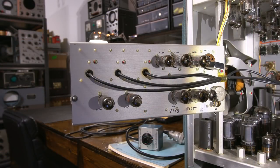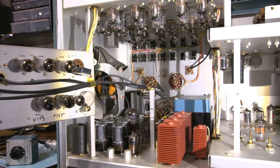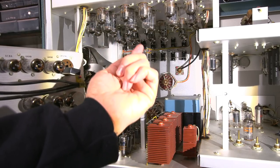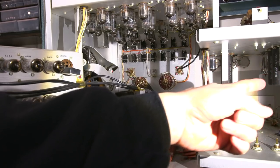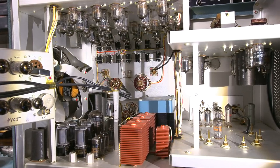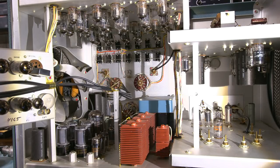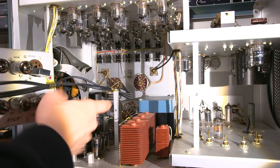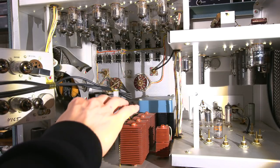All right, let's take a look around. So here we go. Look at all the tubes in there. That is a lot of tubes. You can see why this thing definitely needs to be fan cooled. So it pulls air in from this side over here and the fan exhausts on this side here. Lots of tubes there. 5 selenium rectifiers. And if I can leave those in, I'm going to leave those in. Supposedly this unit does work. There looks to be some form of oil splatter or something on the chassis. I really don't know what that is. And it's all over the place.